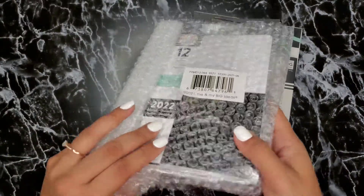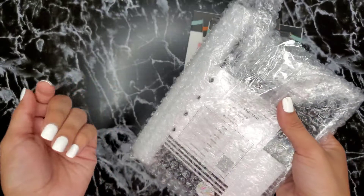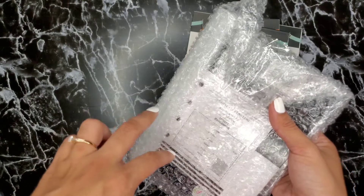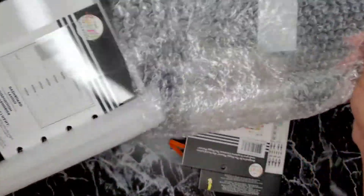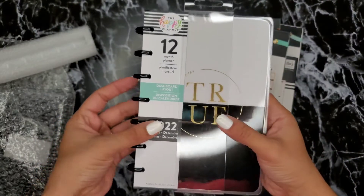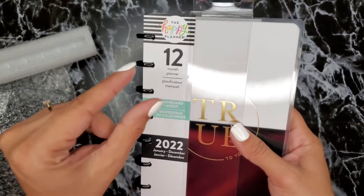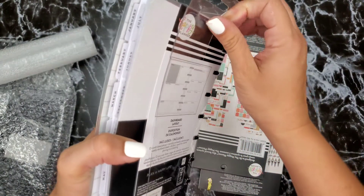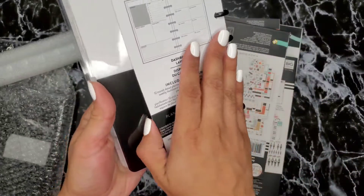For planners I didn't order much because I'm planning to wait and get next year's planners cheaper in-store at Michaels or Joann. But this mini dashboard planner I wanted right away — it's so cute and neutral. I recently started using a mini because I like to carry one in my purse. I don't like the vertical mini because the boxes are too small, and I don't like the horizontal layout for journaling, so I thought a dashboard would be perfect.